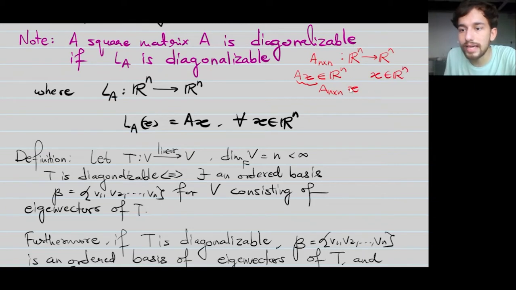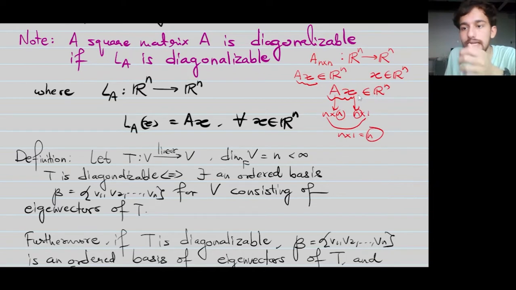So if you multiply A with x, that's very elementary. Then this resultant is an element in Rn, because A has size n by n, x has size n by 1, so they coincide. So the size of the resulting vector is n cross 1, that is simply n. That's why this Ax belongs to Rn. So you can view this matrix as a linear operator from Rn to Rn. So that's what I have written.